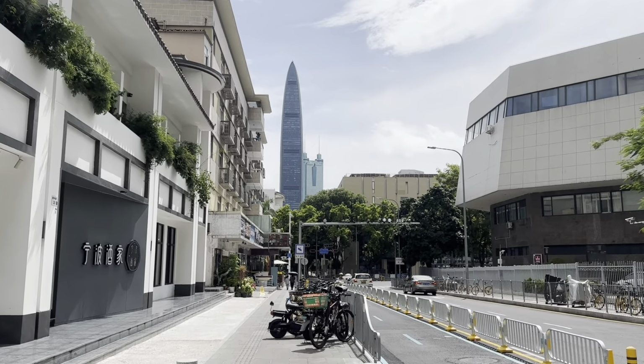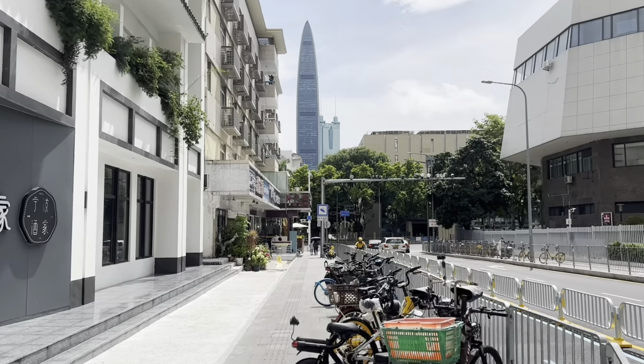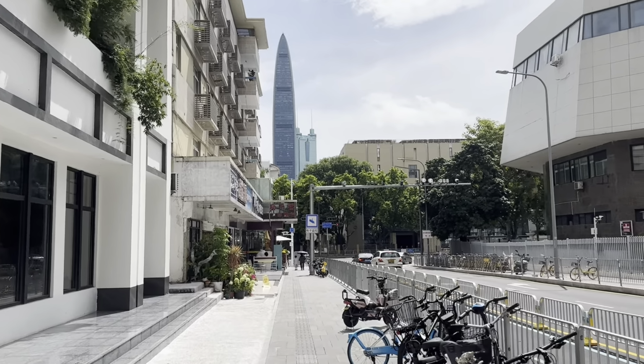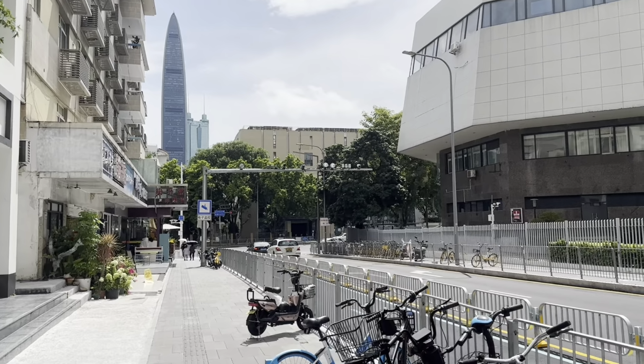Shenzhen is often considered the poster kid for China's economic development. Part of the reason this place was chosen for development is that it's very close to Hong Kong, which was already well developed at the time that China began its economic reforms. Right now I'm in Futian District, and from where I am it's only about 6 kilometers to the Guangdong border where I could cross into Hong Kong. I'm not going to do that, but I could.